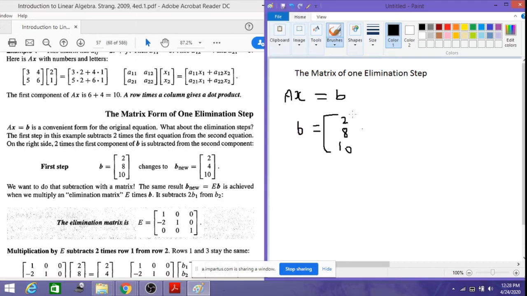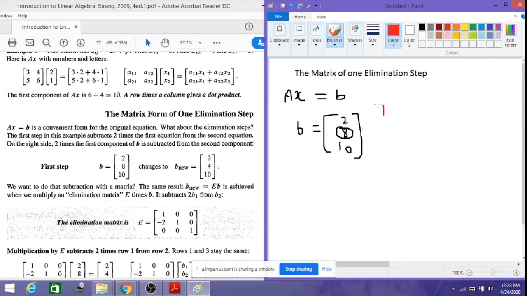Now in this 2, 8, 10, let us understand this. If I want to reduce this by some factor, if I want to divide this by 2, how should I do it within this matrix? I cannot do that straight away because it is in matrix form. I need to multiply with something so that it will eliminate. There comes a new kind of matrix, which we call an elimination matrix. The elimination matrix comes into existence from the identity matrix. So what is our identity matrix?